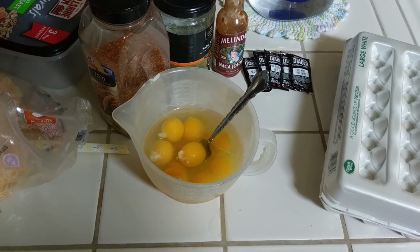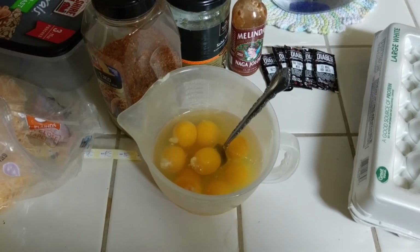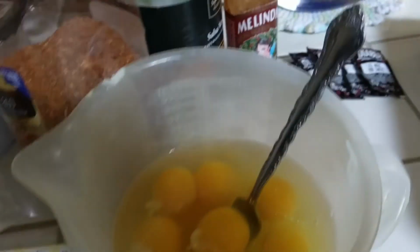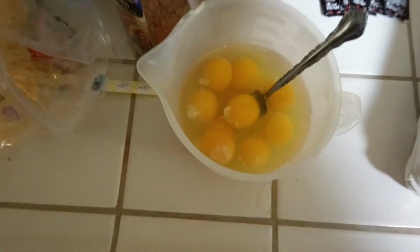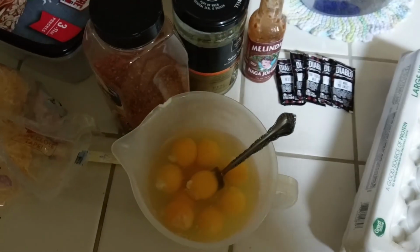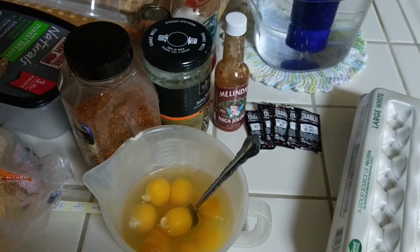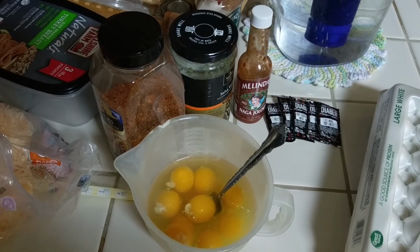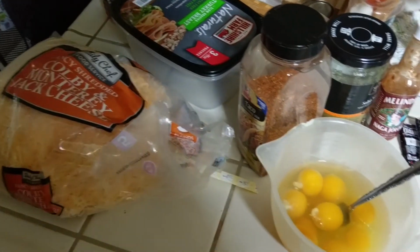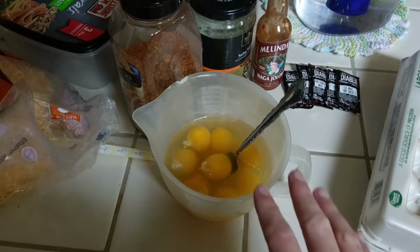So, okay, we've got 10 eggs cracked and ready to be stirred up in there. You can see the top eggs. There are a few down beneath. Now, all of these ingredients are added to approximation. It's pretty hard to screw up scrambled eggs or seasoning scrambled eggs. And if you do, I can't help you. It just takes a little bit of cooking experience. What I can show you is my approximation for this amount.